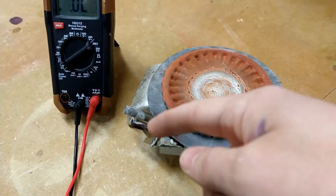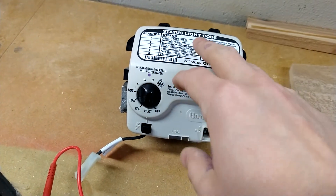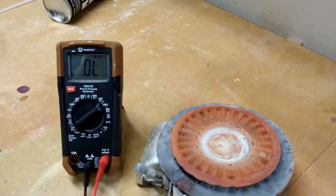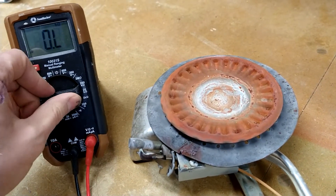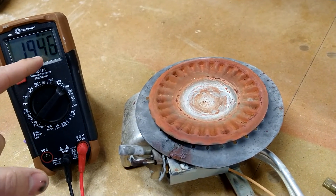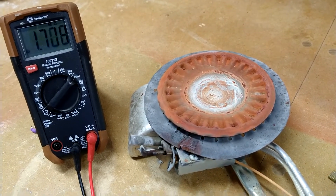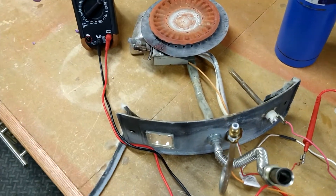That's telling the controller something is off the charts, so this controller would not let me keep the pilot light lit because it could not confirm the pilot light was on. If we wait as this cools down, it'll drop back into a readable range — and there it is, it's back. You can see the resistance dropping as it cools; it's very cold in my basement so it's dropping quickly.